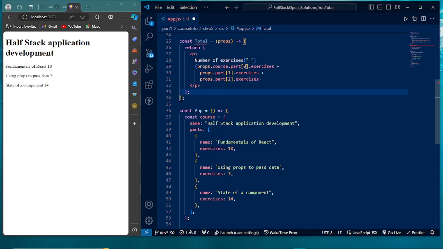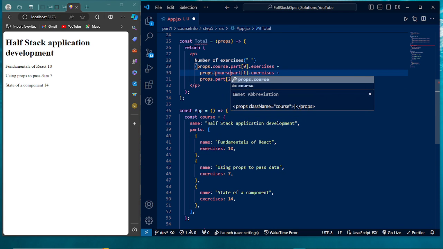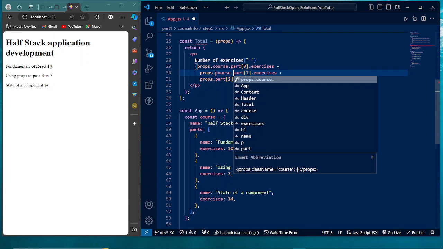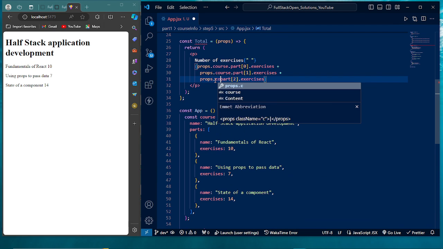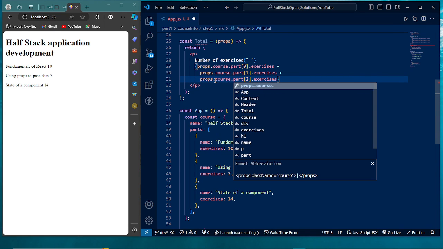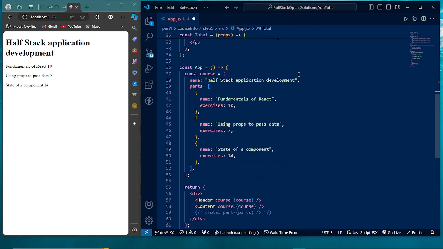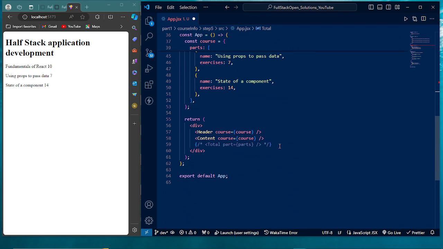That's what we have here. So inside this object, we are concerned with exercises, right? So here we also do the same thing. We change this one to course.path, and then we also come here too, and then say course.path. Then we come to the app component, and let's see how we can work on this.